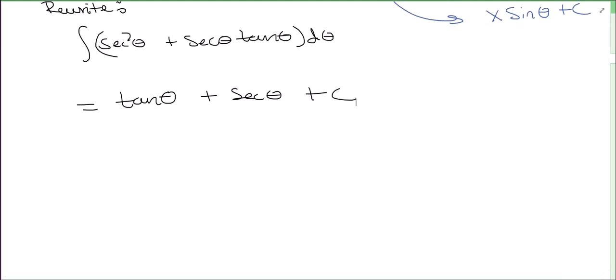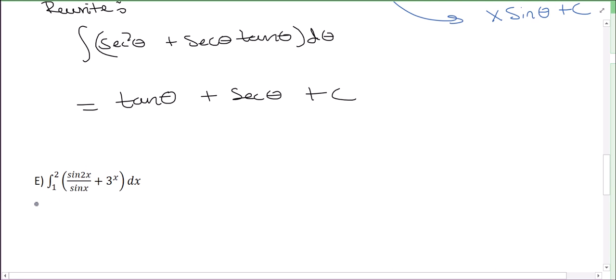Now part E is a definite integral. So that one will be asking us for the area between the curve and the x-axis. And now, because we have the beautiful thing that is the fundamental theorem of calculus, we do not have to sketch this curve and try to figure out what it looks like and draw rectangles, do a Riemann sum. We can be done with that phase of this chapter and say, oh, thank goodness for the fundamental theorem of calculus, because this just tells me that this is going to be F of 2 minus F of 1, right, where capital F is the antiderivative.